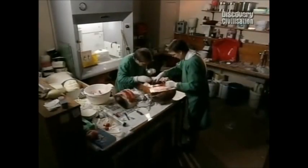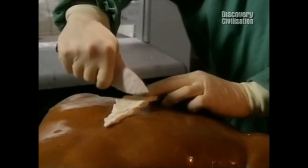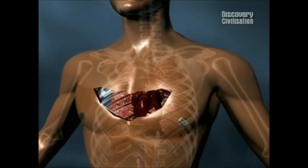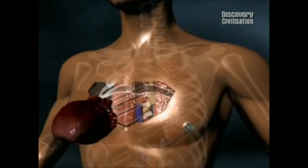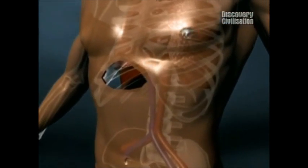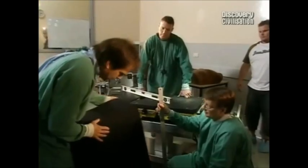Good. Before the surgeon can begin the experiment, he must decide how to remove the heart efficiently. There are 2 options. Well, the 2 different methods would most likely be through the sternum. We'd have to actually saw through the tough sternum and then divide around the chest between the ribs on each side. The heart could then have been pulled directly from the chest. The second method involves cutting below the ribs and pulling the heart down and out through the incision. And then it would have been possible to cut through the diaphragm to gain entry to the heart cavity and thereby remove the heart.